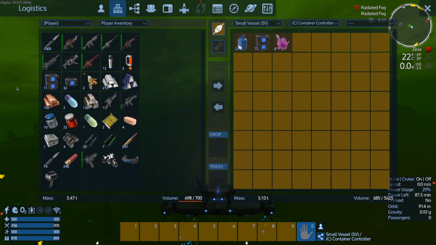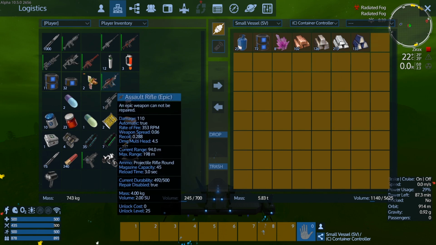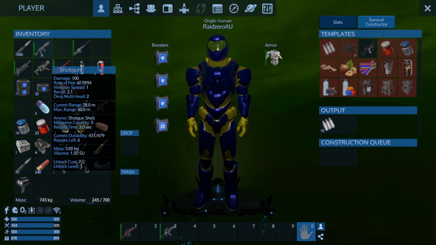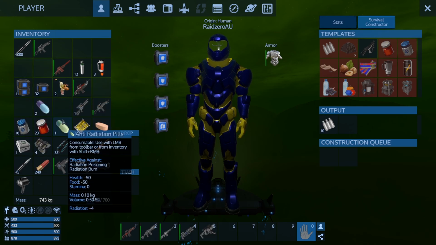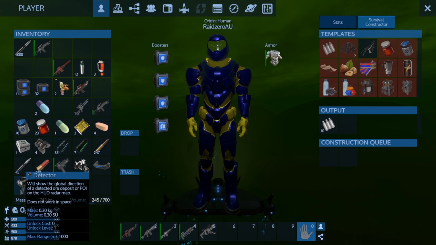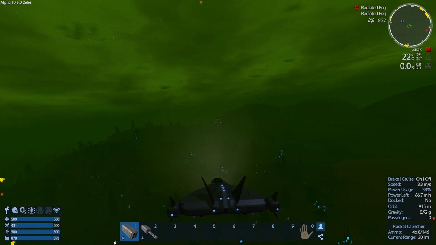Let's dump some of this stuff in there. Where I want that. Shotgun. Pulse rifle, go up there. Sniper. Where's that? There's no point. Anything else I need? I've only got 75. Oh no, I've got 1,075 bullets now. Okay.